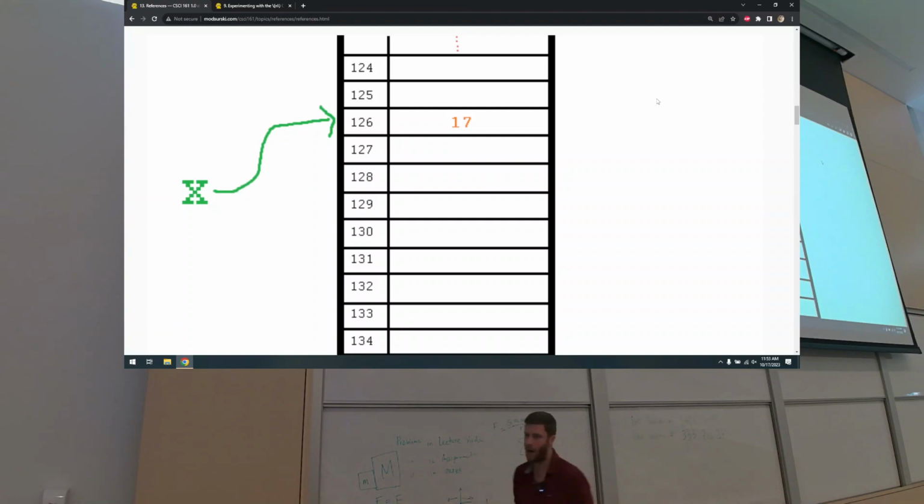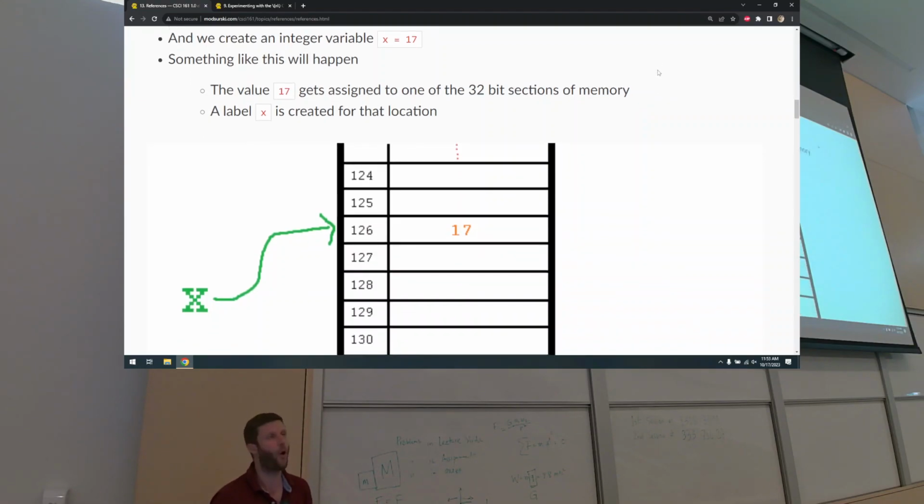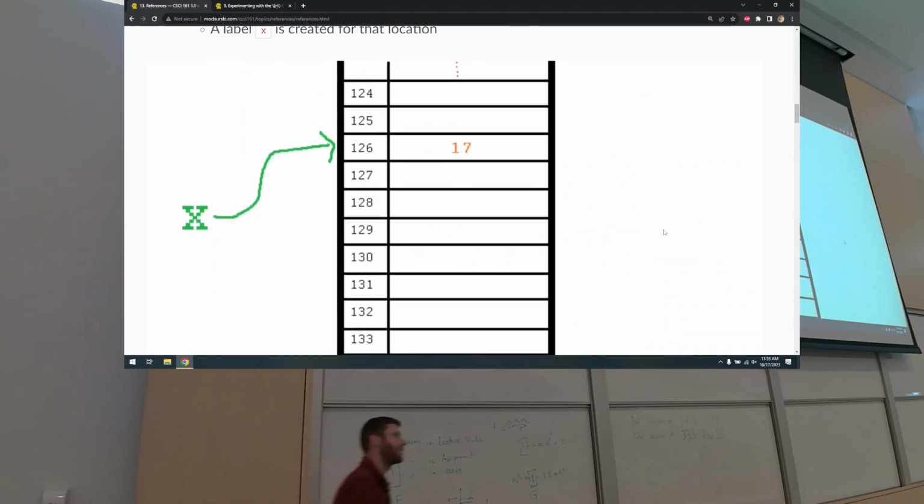But when I show up and I say x equals 17, the value 17 gets assigned by the operating system to some memory address in a 32-bit, 4-byte chunk of memory. And a label x is created for that memory location. So the variable x is going to be memory address 126.